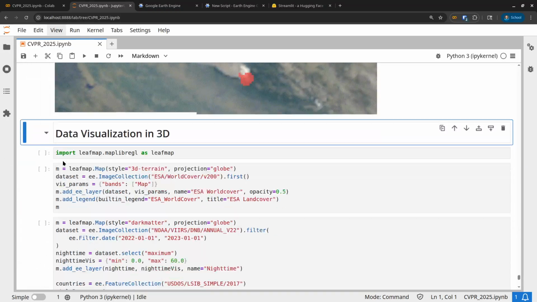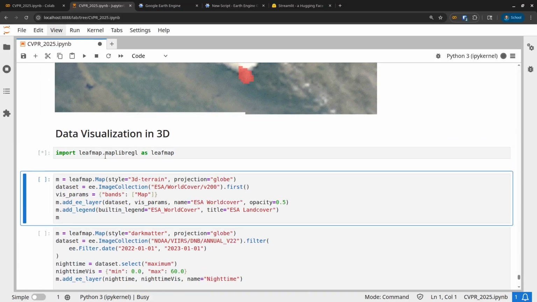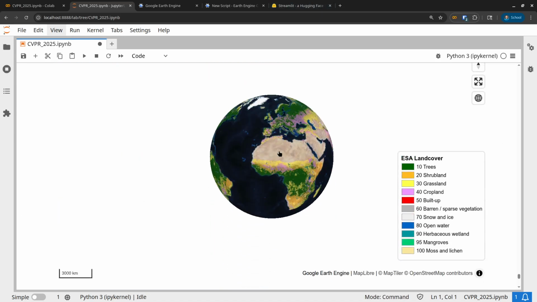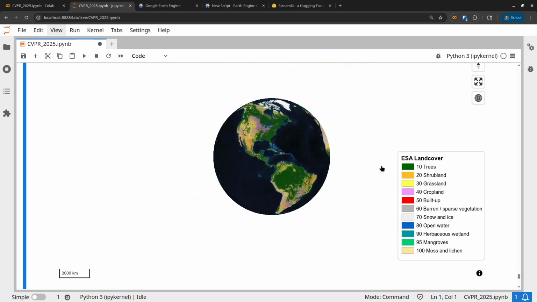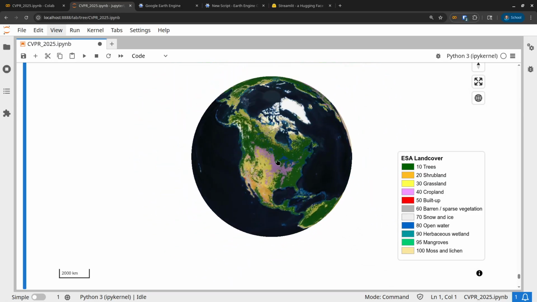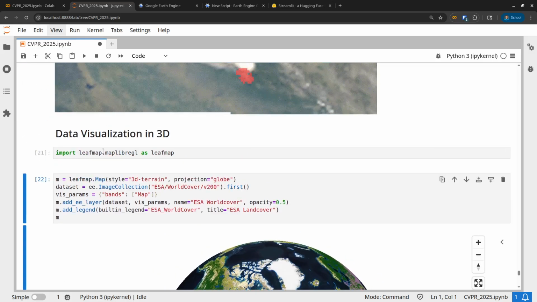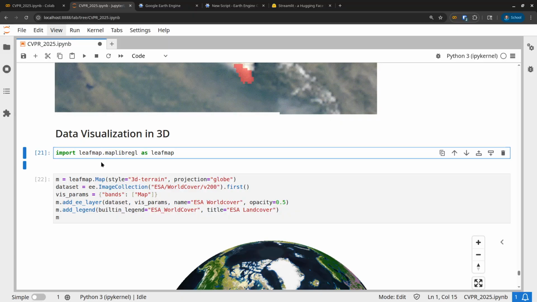And the last part here is that beyond 2D visualization, you can also visualize data in 3D. Although it's not a focus, you can certainly create data in a 3D globe like this. For example, this is global land cover data. And this one is actually from Geemap. So I will cover more examples this afternoon, more on how to use Geemap.